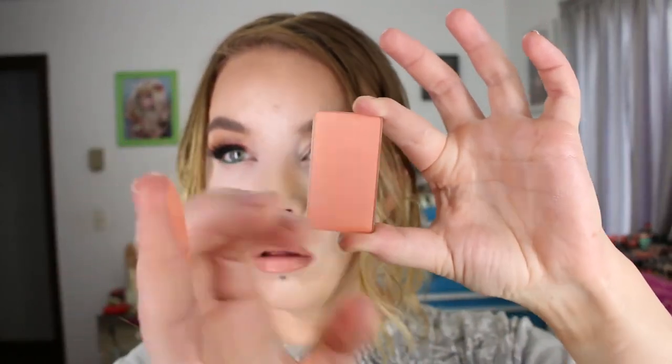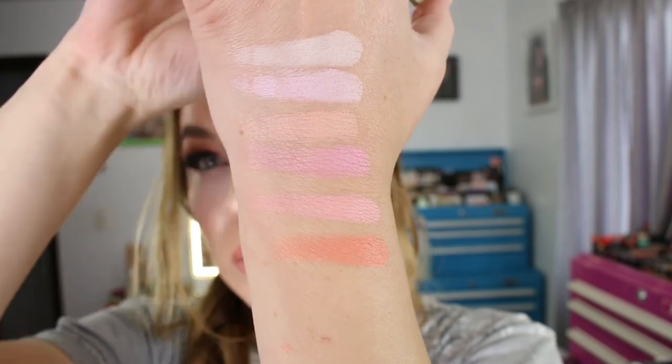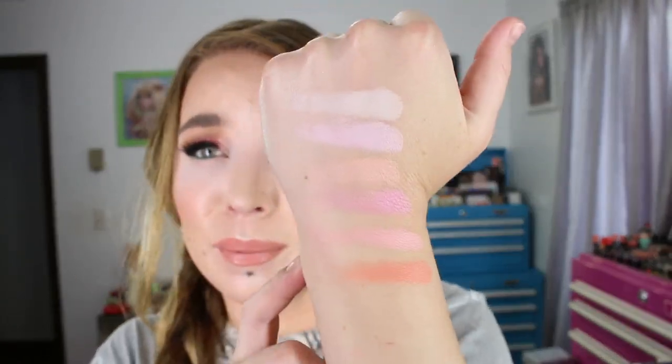I really like these face powders. If I could ever get my hands on that really large Makeup Forever palette — that tin one — I would love to fill it with a whole bunch of these face powders, because they're really nice. When you have such a selection, it's just really easy to mix and match and blend colors together. Looking at these swatches, the color tones of these just make me really happy — it's the little things. Those are the new Makeup Forever face powders.